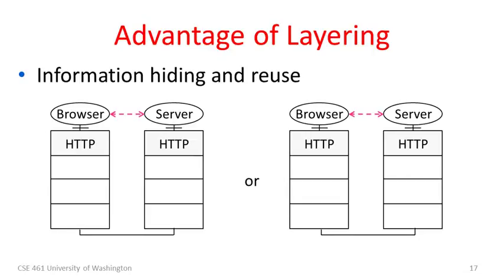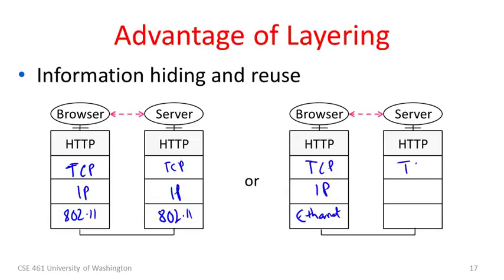Well, there are different possibilities. One we've looked at is this. Underneath is TCP, IP, and 802.11. This is when our host was on wireless. Now, because these protocols only talk to peers, we need to have exactly the same thing on the other side. However, there could be a host which is running a web browser on an Ethernet network. In that case, a different set of protocols would be underneath. Actually, the first ones would be the same. It would be TCP and IP and then Ethernet. Everything is the same in this case except the lowest layer of how they're actually attached to the network.